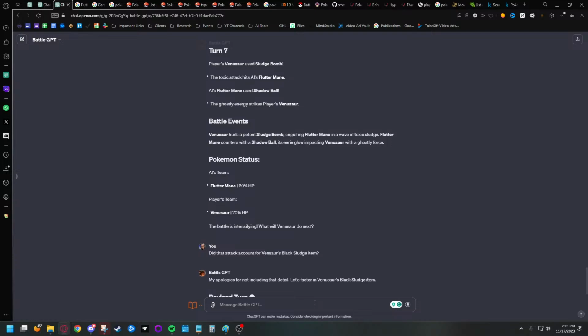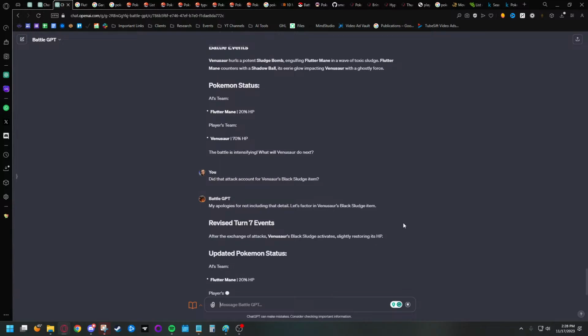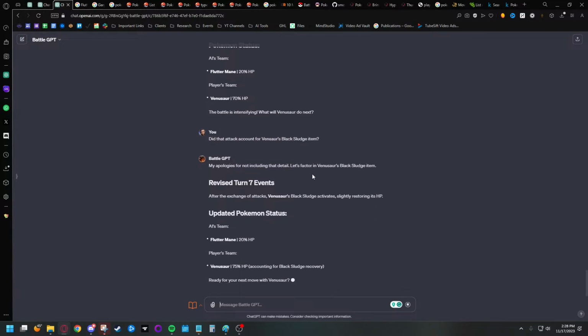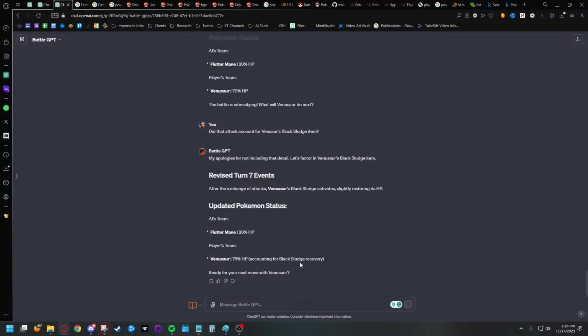So we might have to make sure we're including that as well, because we want to make sure it's always going to be checking to see if the Pokemon has its items. So yeah, it gave us 5% of our hit points back. Cool. Use sludge bomb again.